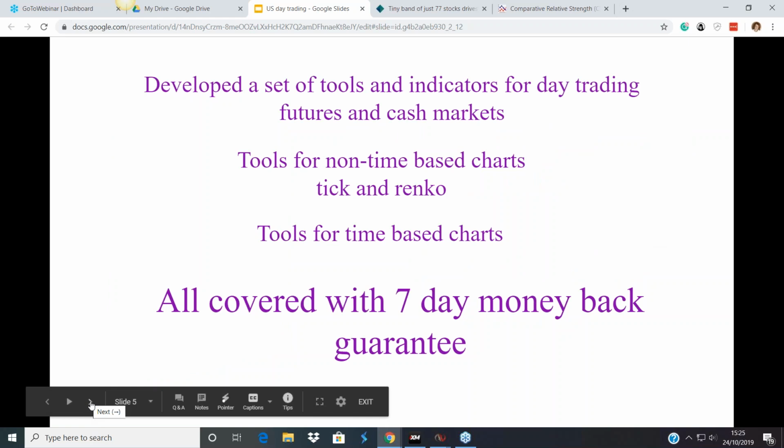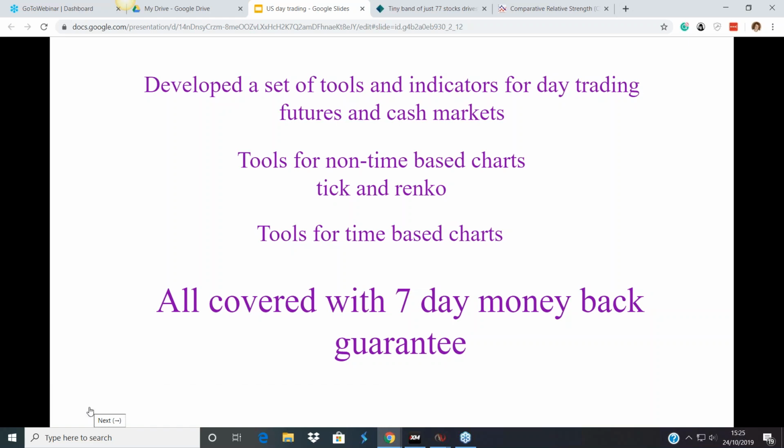The Quantum Trading tools that we're going to be using in these sessions, you'll be able to see how they work, how they support volume price analysis, and what they tell us about the charts. They try to make our life a lot easier. We use them in a discretionary way. We don't use them as part of any EA or automated trading. They're there as a support to the methodology.